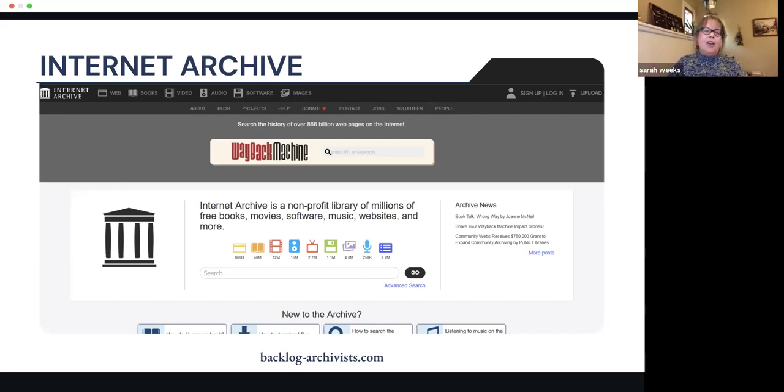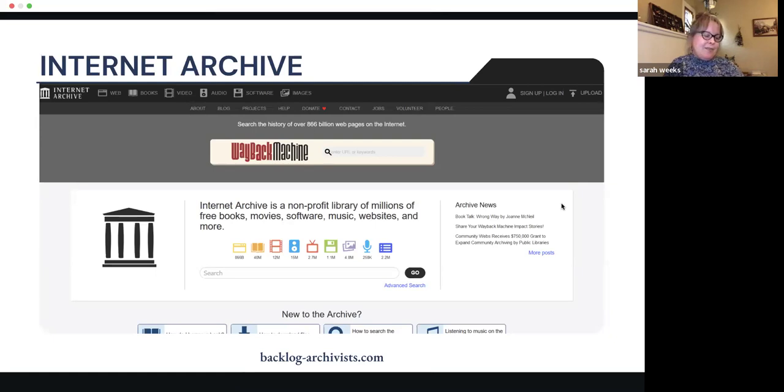If you've used a web archive before, I would imagine it's probably this one with its Wayback Machine. You just type in the URL and you can see your LiveJournal from 1999, or you can type in, just for fun, your favorite news source and say, wow, how long have they been around? There might be a capture dating back to 1996.